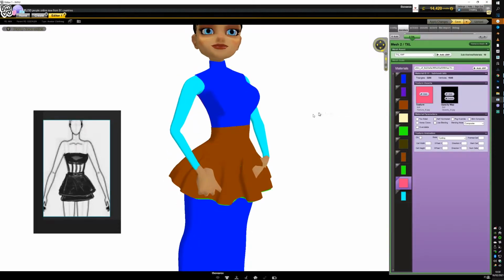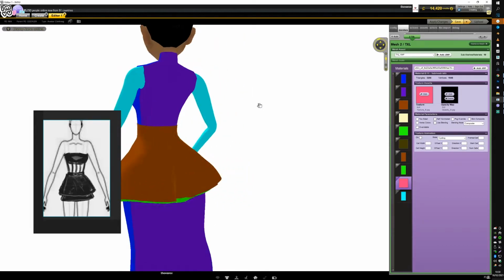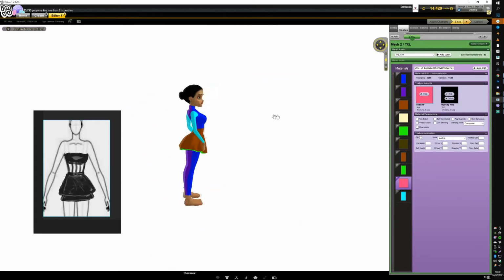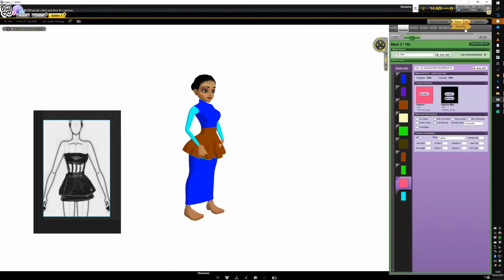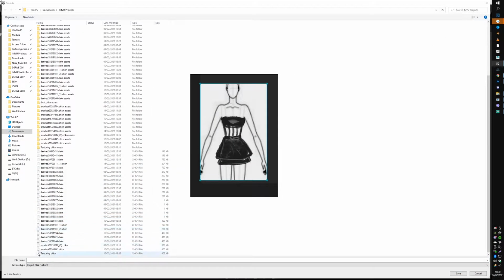Now, these are the layers I'll be using. So I'm going to save this into my texturing file.